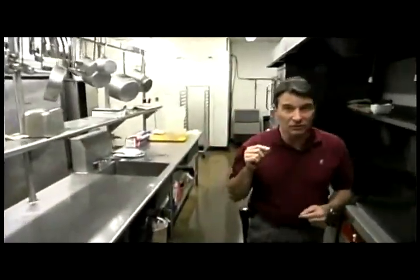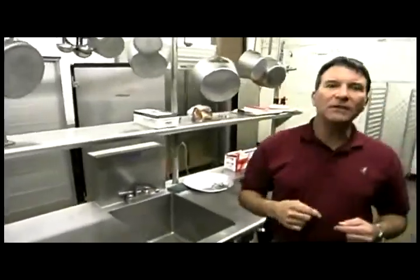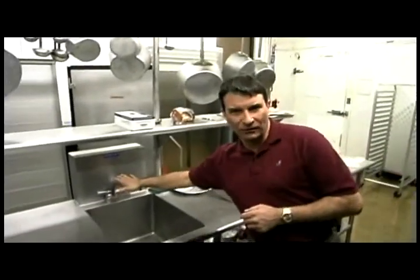The kitchen is an important location in an integrated pest management program. Here we have food, water, and warmth — everything that a pest needs to start an infestation if it gets into the building. Fortunately, our school has had integrated pest management in place for about five or six years, so most of these issues are not a concern. But if pest populations are introduced, we need to worry about things like this dripping faucet. If you have insects or rodents coming in, they're going to look for water, and this dripping faucet will provide all the water they need.